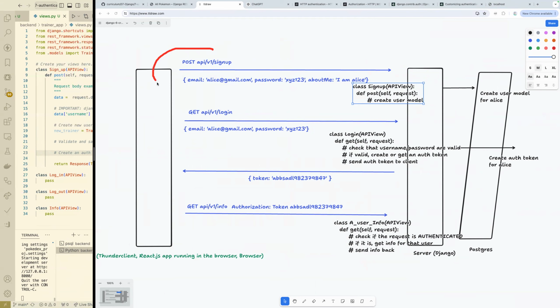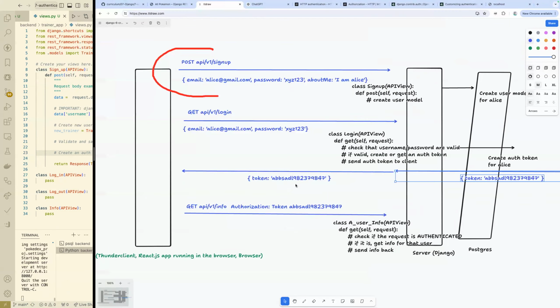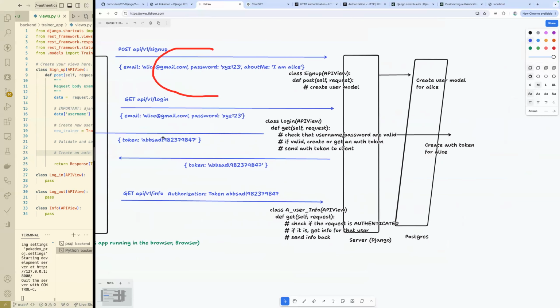We signed up over here, and then because we didn't send back a response with the token, we had to log in again. What we're going to do now is we're just going to send back a token, right? Because that makes life easier.